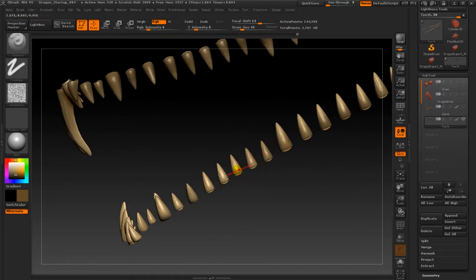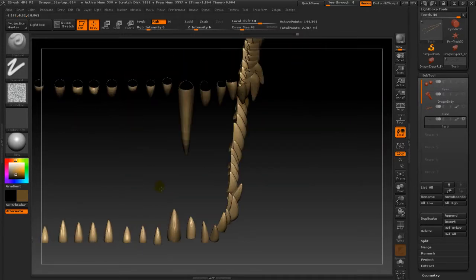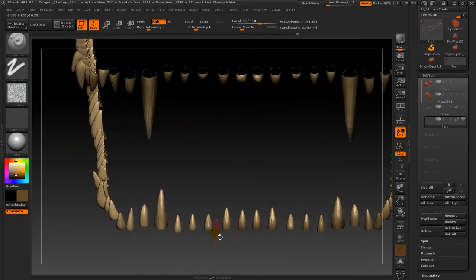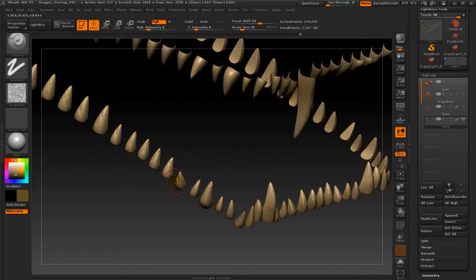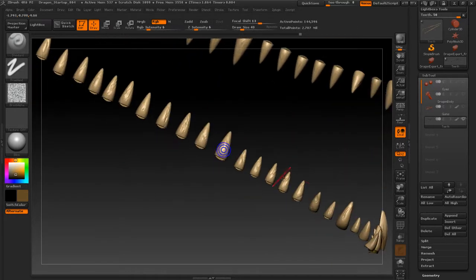So the tops stay a little bit brighter. I'm going to tint them with a little bit of red. If our dragon is a meat eater, most likely his teeth would have, you know, bits of blood on them or something. Oops, I did turn my symmetry off by accident, so that's why this side is not colored yet.